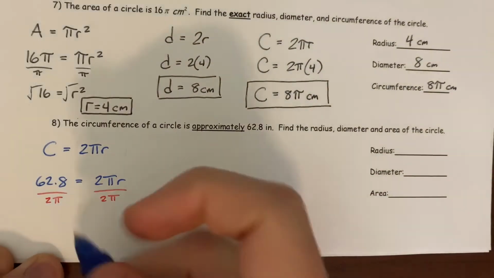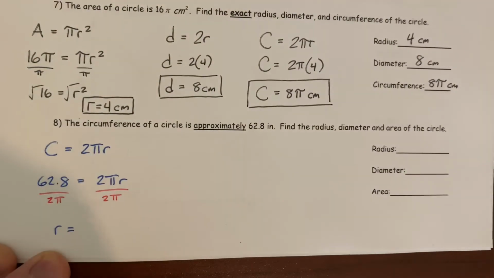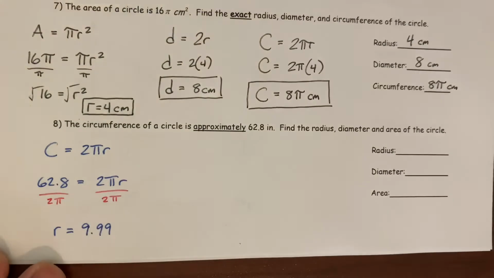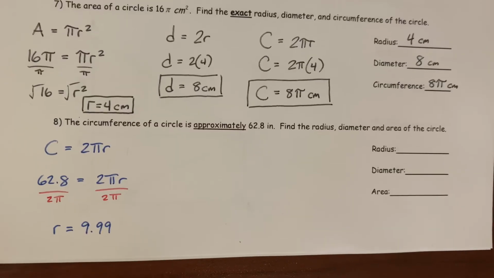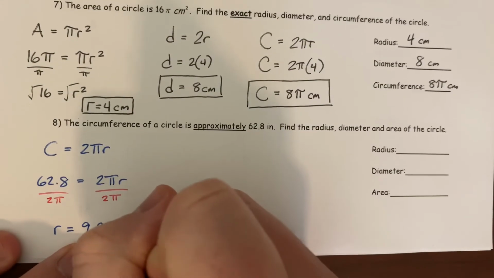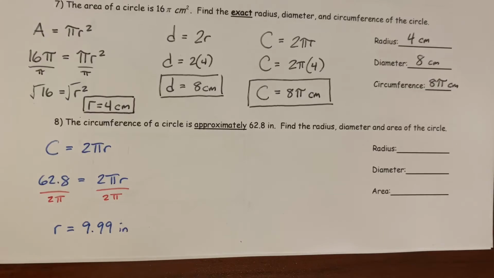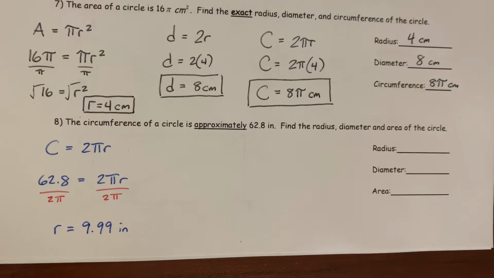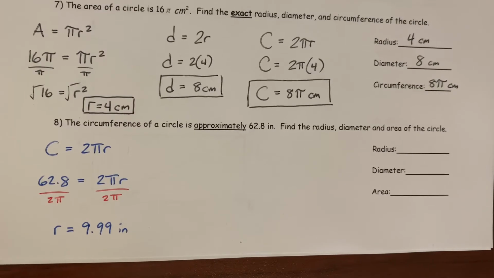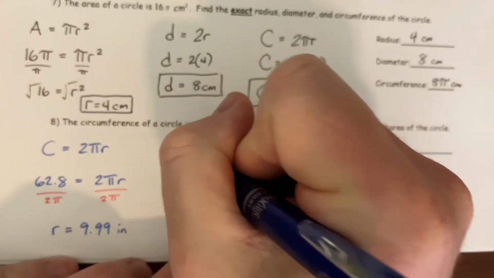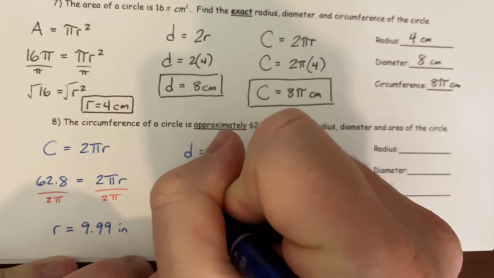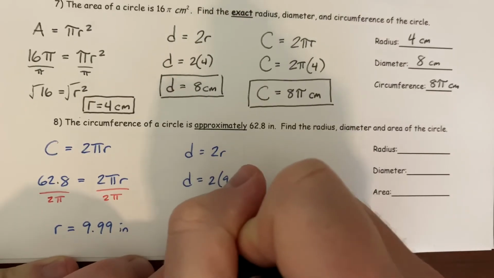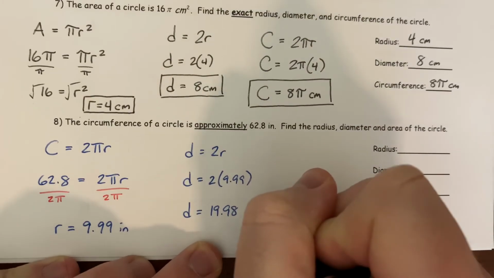We are going with an approximate answer though, and it was 9.994. We can't round that to 10. If you did, I'm not about to be upset about it. But if we're trying to be realistic, if we're trying to keep it as we should, boom, we've got 9.99 inches. Again, if you have the radius, you are done. All you have to do now is plug into your 2 formulas that you have remaining. We know that the diameter is just taking the radius and doubling it. So 19.98 inches.